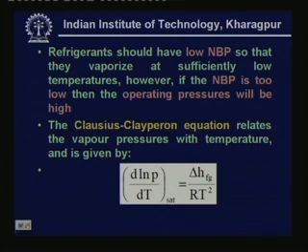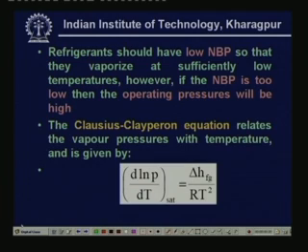in a refrigeration system. And the Clausius-Clapeyron equation relates the vapor pressures with temperatures. You must have studied this in your thermodynamics, the Clausius-Clapeyron equation. This is given by d ln p by dT, where ln is a natural log, and p is the saturation pressure at any temperature T. So the slope of saturation pressure to temperature on a semi-log scale is equal to delta hfg divided by RT square, where delta hfg is the latent heat of vaporization at a particular temperature T. T is in Kelvin and R is a gas constant. So you can see that this relates the saturation pressure, temperature with the latent heat of vaporization.